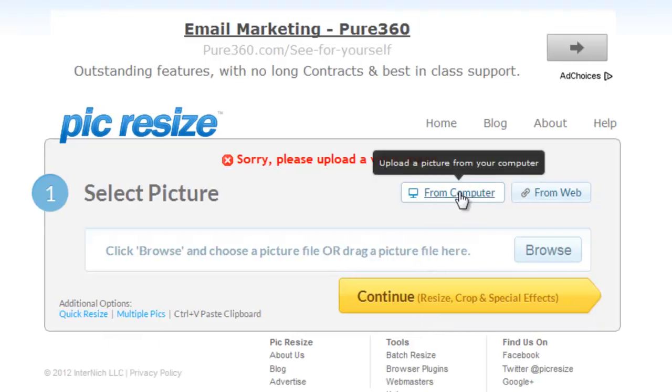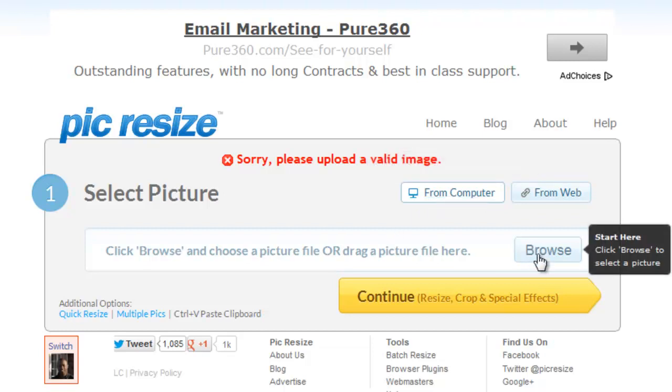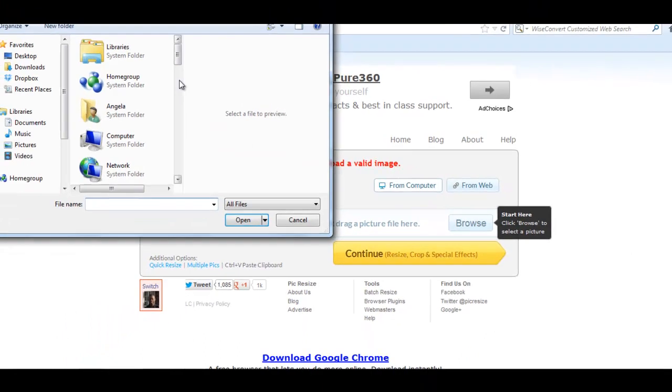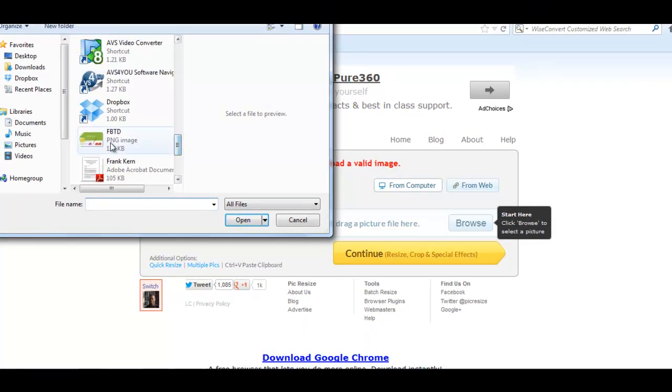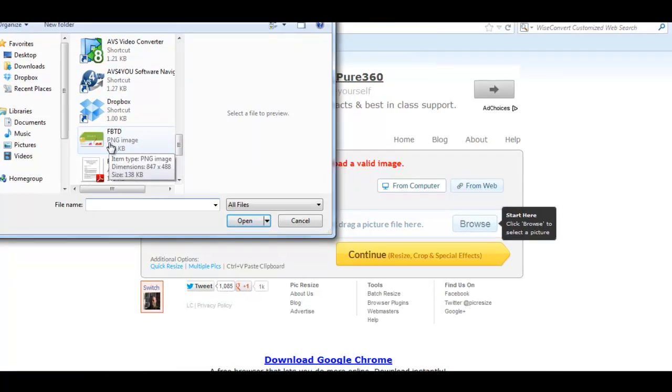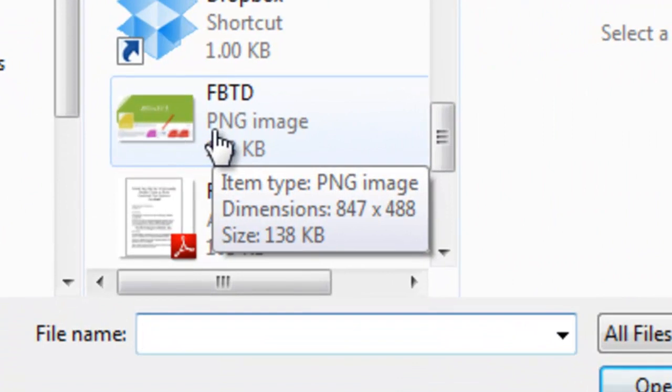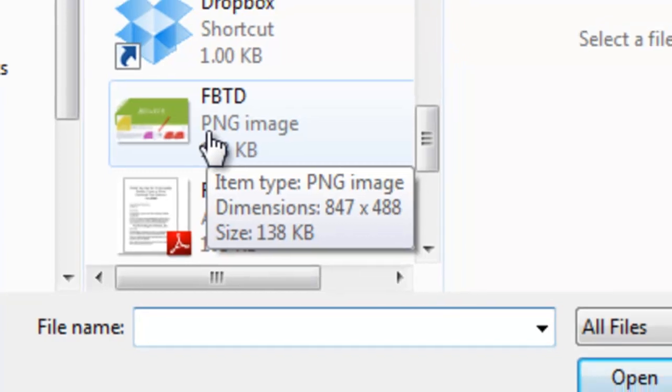I've got to upload the image first. Okay, so we're going to look for FBTD. That's it here. Now as you can see, if you look closely, the dimensions on this are 847 times 488, so that is way too big. It would look lousy if I put it in the milestone area.